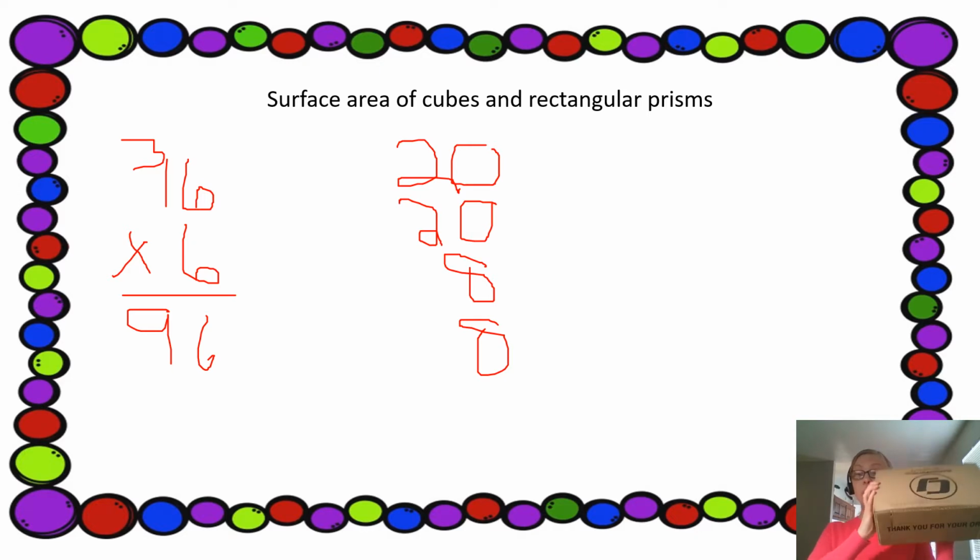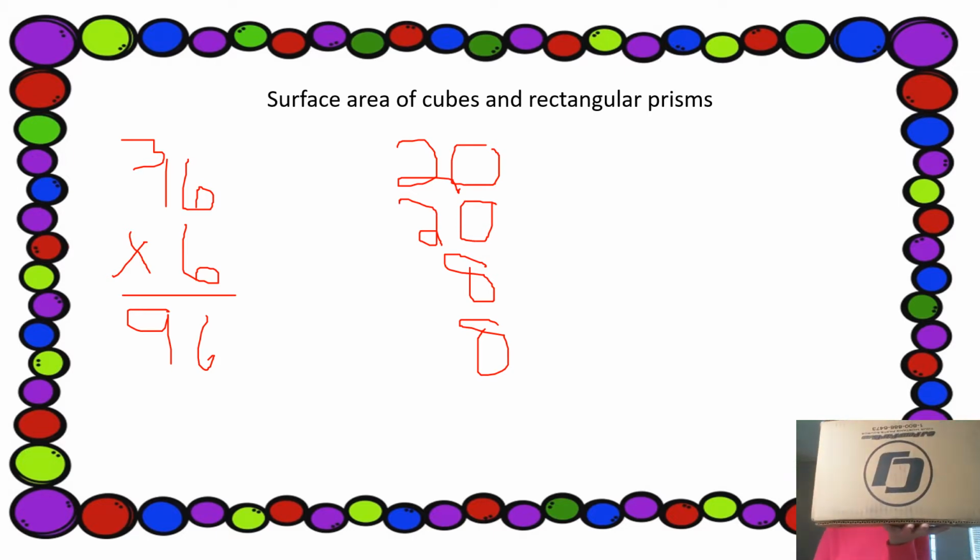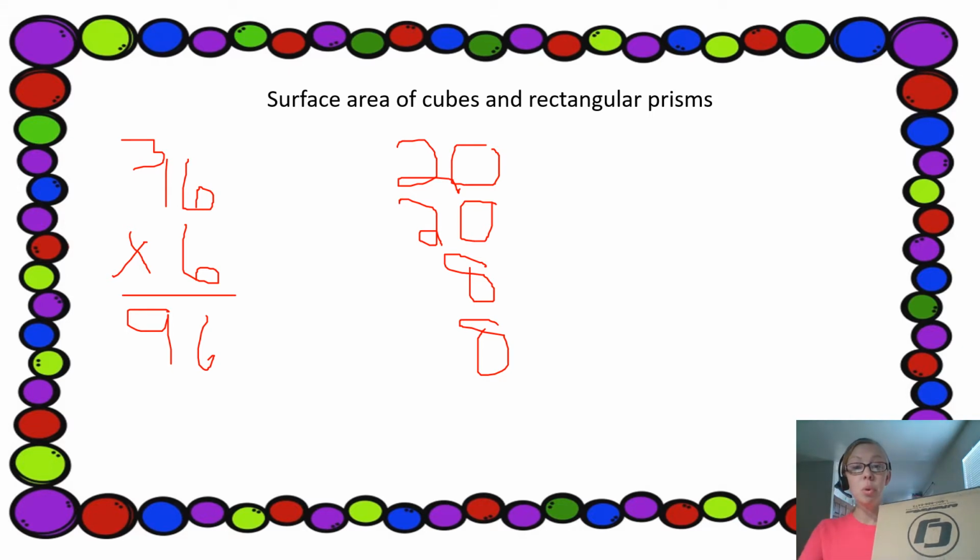And then I'm left with the top and the bottom of my package. So let's say the top of this, we know that that long side was still 10, and then this side we said was 4. 10 times 4 would give me the area of the top of the package to be 40. And whatever is on the top, it's going to be the same on the bottom.